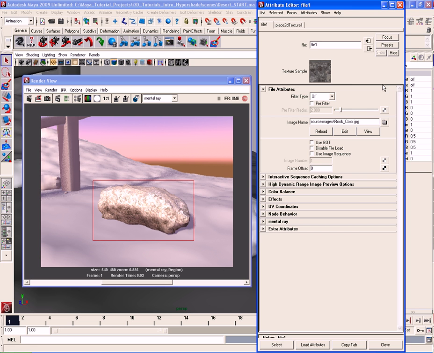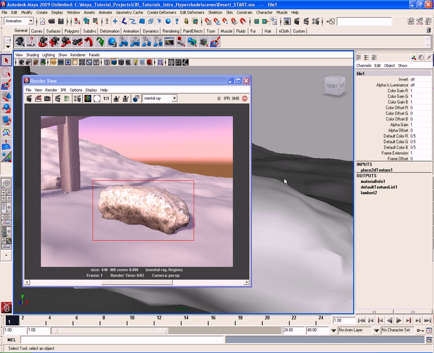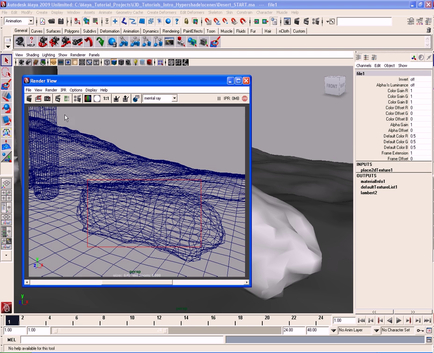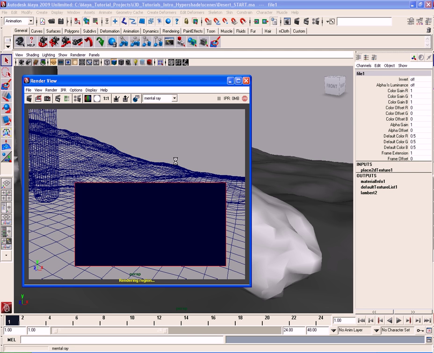Okay, now that we've set that up, I'm going to close that. Now I'm going to do something a little different to add some detail to this. Let me come in here. I'm going to click on this little camera icon to do a snapshot, and I'm going to do render region in this area. I'm going to right click on the button with the little box and an arrow coming out, which is the remove image button. I'm going to hold down the right mouse button and click on remove all images. Okay, and now I'm going to do render region here.